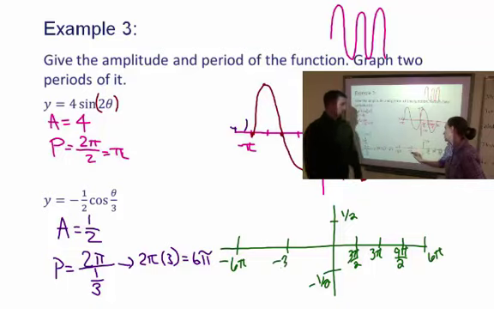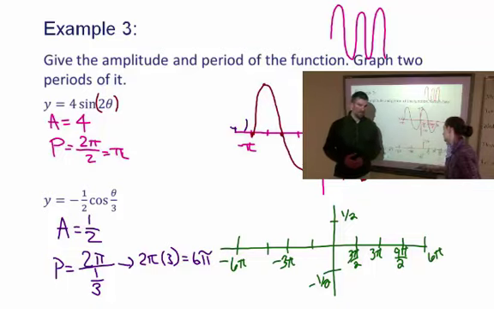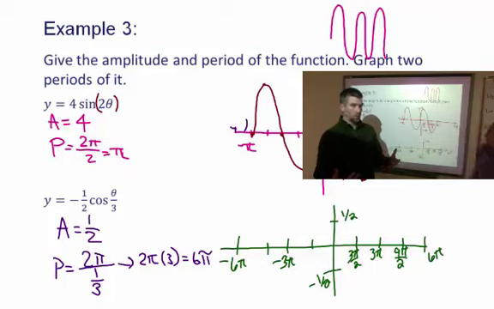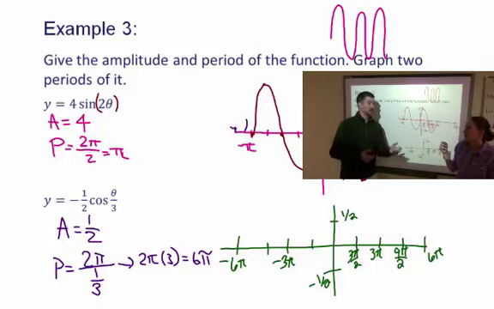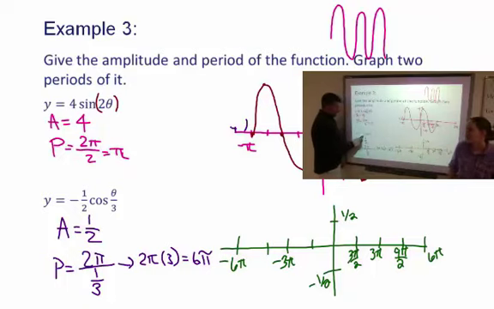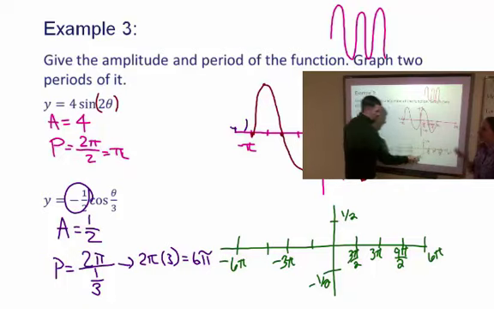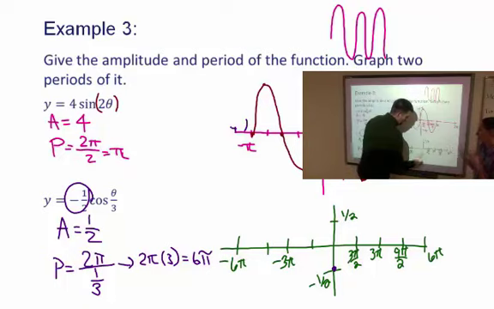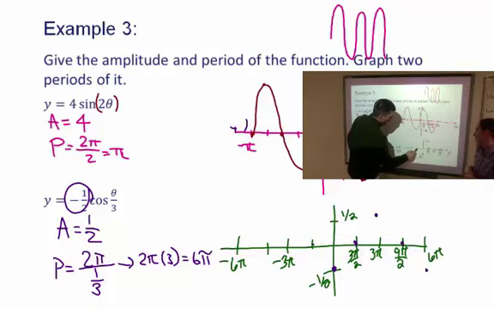Now, when you graph this, it follows the cosine rule, which means we start out already up or down. In this case, that negative means we're going to start down here, at the bottom, at -1/2. And then boom, and then boom, and then boom, and then boom. And then going the other way.